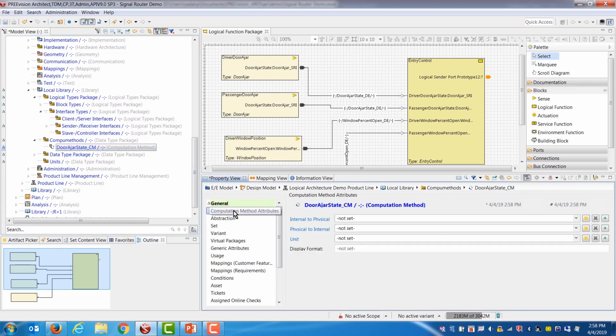Computation method attributes. So there are lots of things that you can define for a compu method: internal to physical conversion, physical to internal conversion, a unit, and these things can be defined directly in the model tree, or you can use this little green plus arrow to create one.